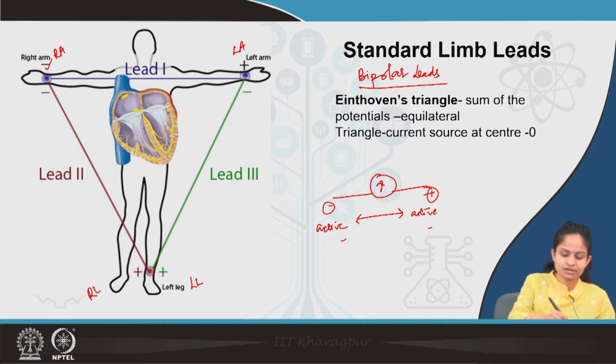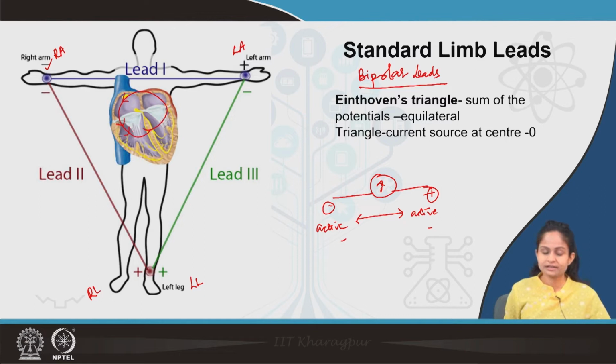Whatever electric current is generated across your current source in the body, whatever electric current is generated at the level of the shoulder region or acromion process, the same current you will get in the mid arm, and the same thing you will get at the level of your wrist. Similarly, whatever current is generated at your left shoulder, the same current you will get at your left wrist. Whatever current is generated at your pubic symphysis, the same you will get at your left knee or left foot.